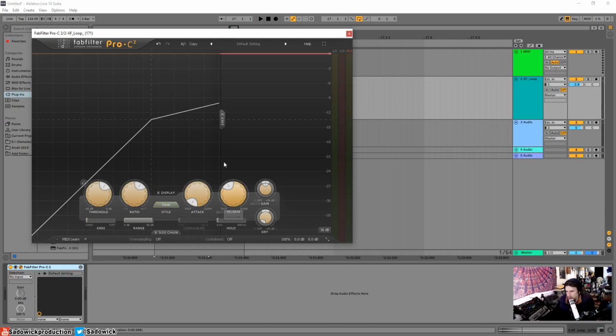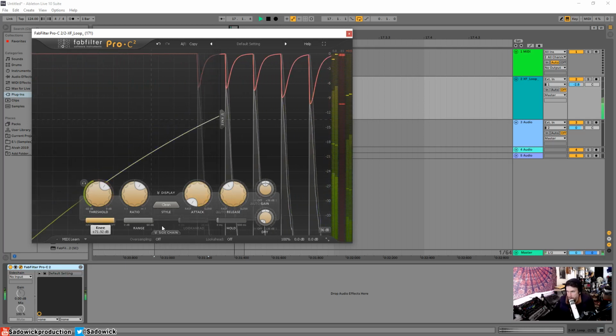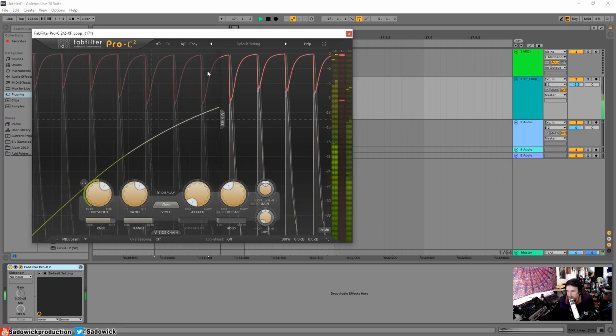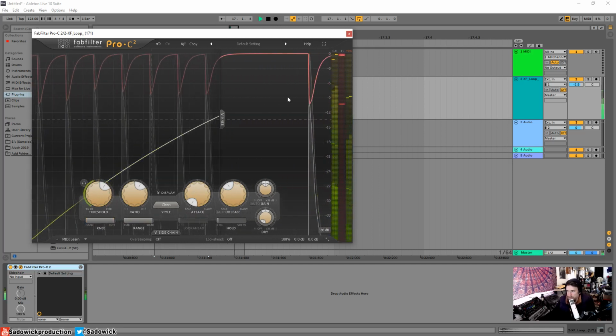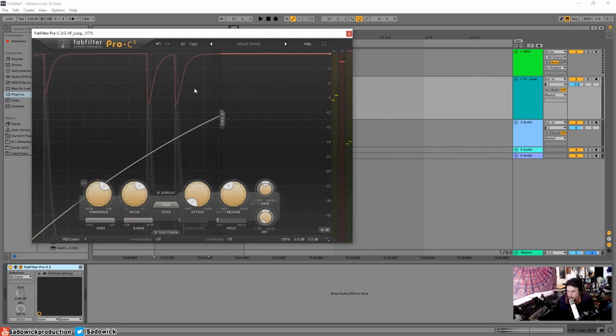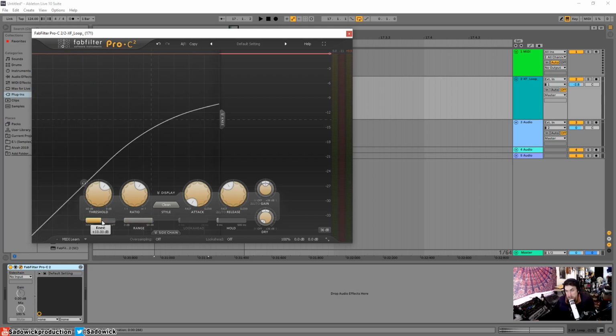And if we go to clean, as we adjust the knee, the release of that attack will change, and the attack too. The release curve will change, and the attack will as well. So you'll notice that it's more of like a question mark curve now, which is pretty cool, and that is neat to me. I don't know the benefits, but I guess these asymmetrical attack and releases model that old school kind of gear.